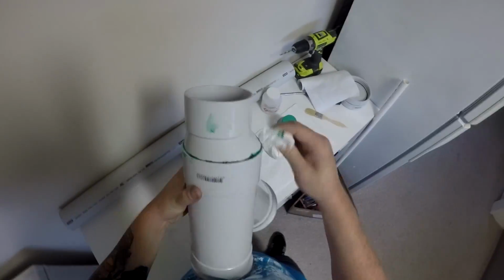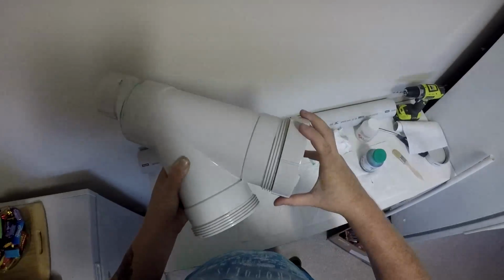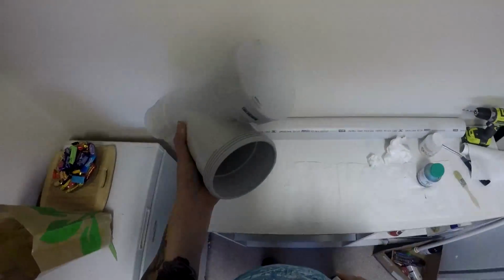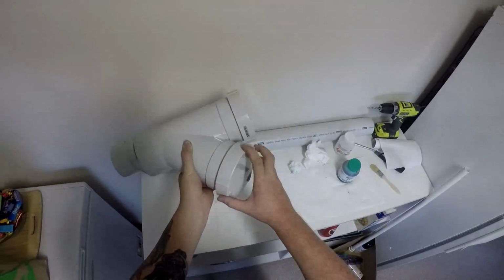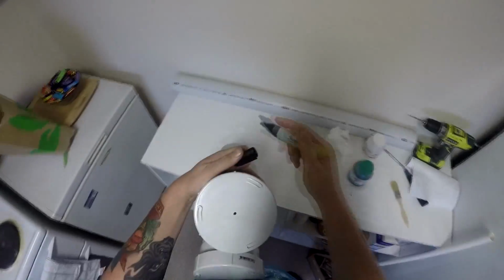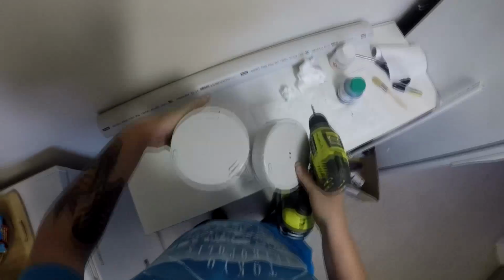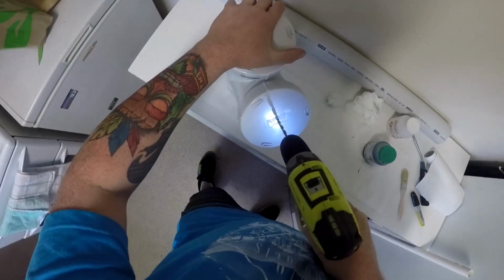Just giving this a bit of a clean up with a bit of paper towel, just to neaten it up a bit. Just slapping the caps on where they go, in preparation to drilling the hole for the ignition. Mark where you want to drill. I first do a little hole with a smaller drill bit so that when I use the bigger drill bit, it doesn't make it hard. It just acts like a pilot hole, like you would with anything else.